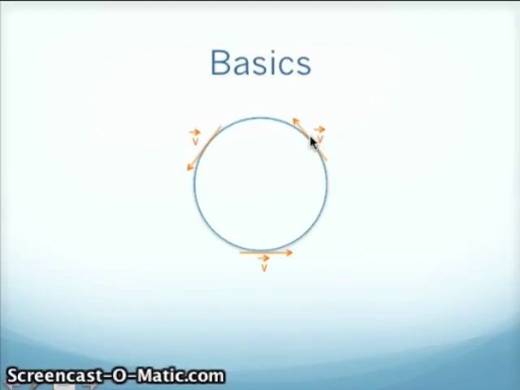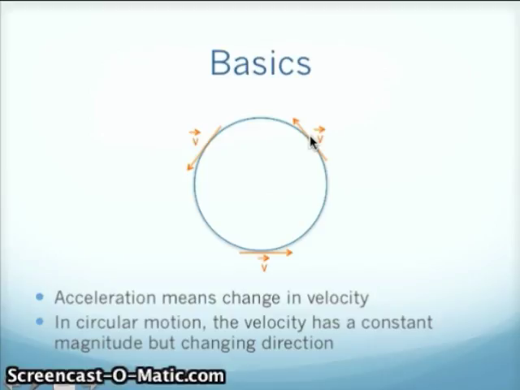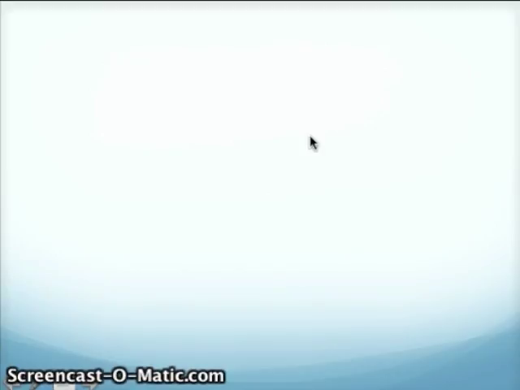because when we talk about motion in one dimension or even two dimensions, we usually just say then it's constant velocity if the magnitude is the same. But we need to remember the definition of acceleration, which is just an overall change in velocity. So if something has a change in velocity, that can be either its magnitude or its direction, or both. And in this case, it is the direction. So because of that, we know we have radial acceleration in circular motion.